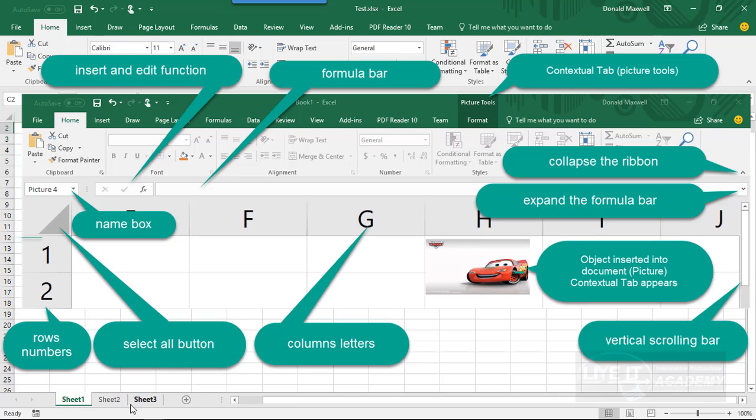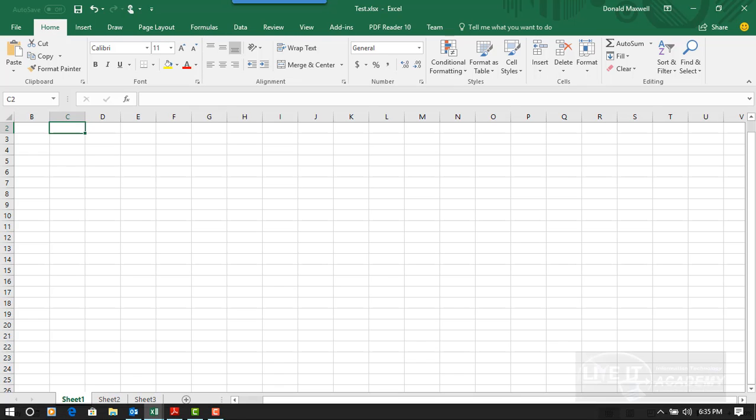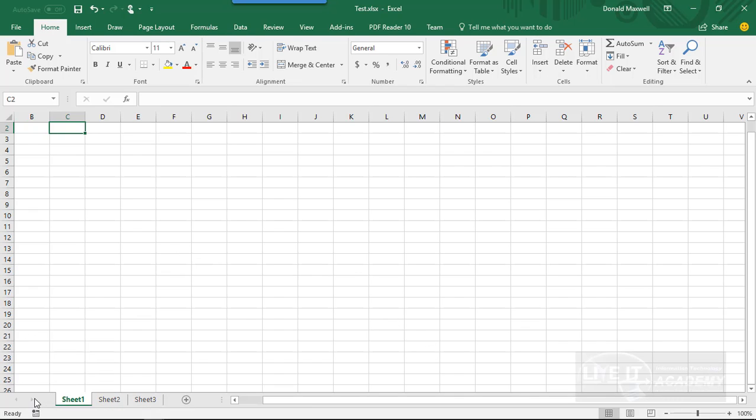Right? And again, in Excel, you'll see that it's a book, right? So there's a lot of sheets. Of course, that gives us an enormous surface to build our document on, or several documents, right? In addition to that, you will see the left and the right scrolling bar, right?